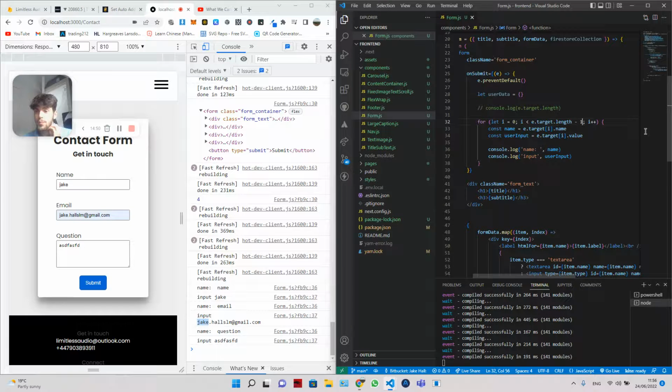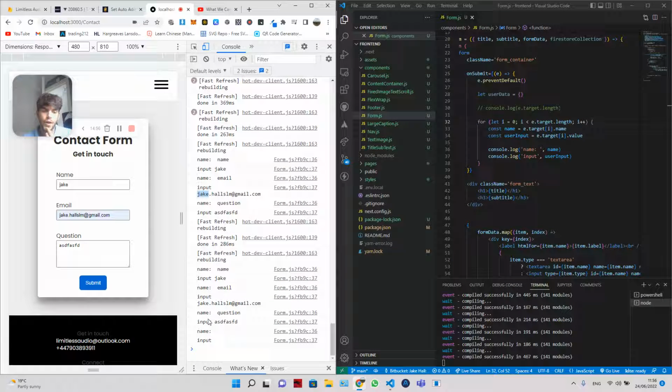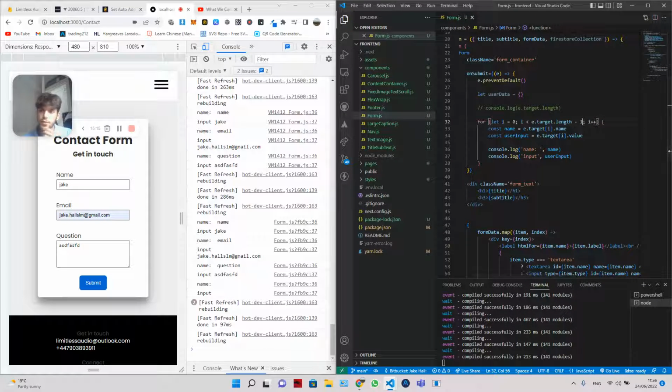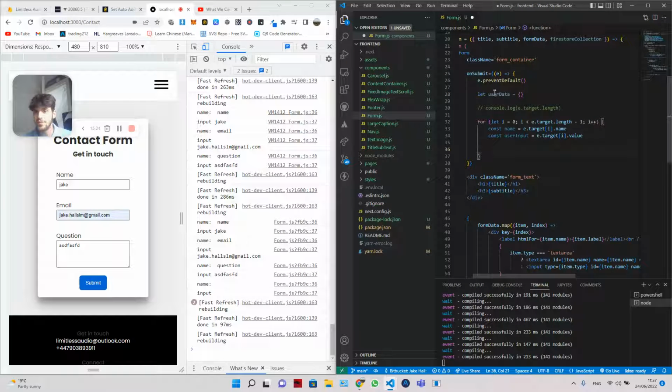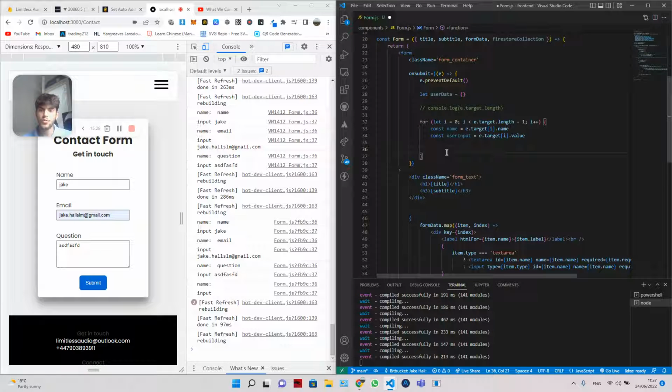Okay, I'm just going to show you what happens when we don't subtract one from e.target.length. If we submit that, we get a fourth iteration with a name of nothing and an input of nothing, because this is the submit button. This has no information. We don't want to have this, and it actually ends up ruining the data. It doesn't allow us to send it to the database because it's just an empty field. You can't send empty fields to a Firestore database. So this is all the useful information we need, and now we can actually begin to inject it into this user object, which we're then going to send to the Firestore.